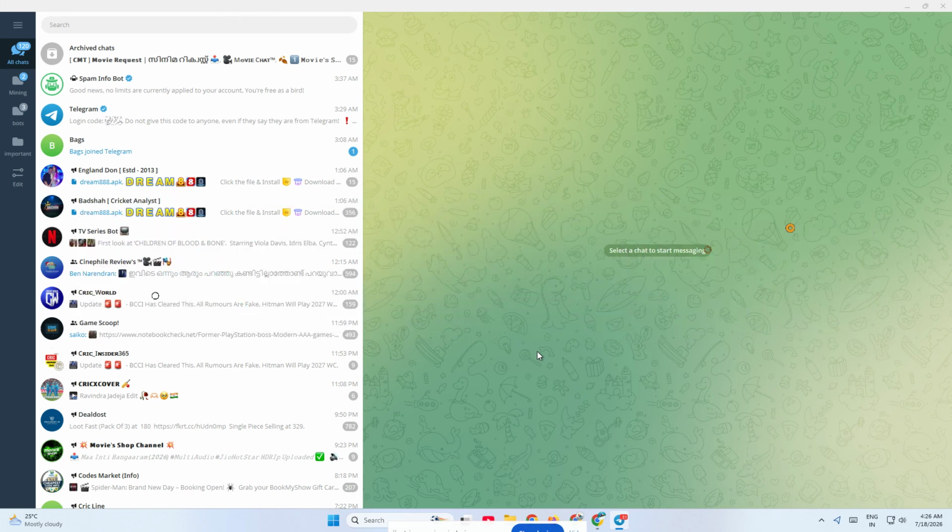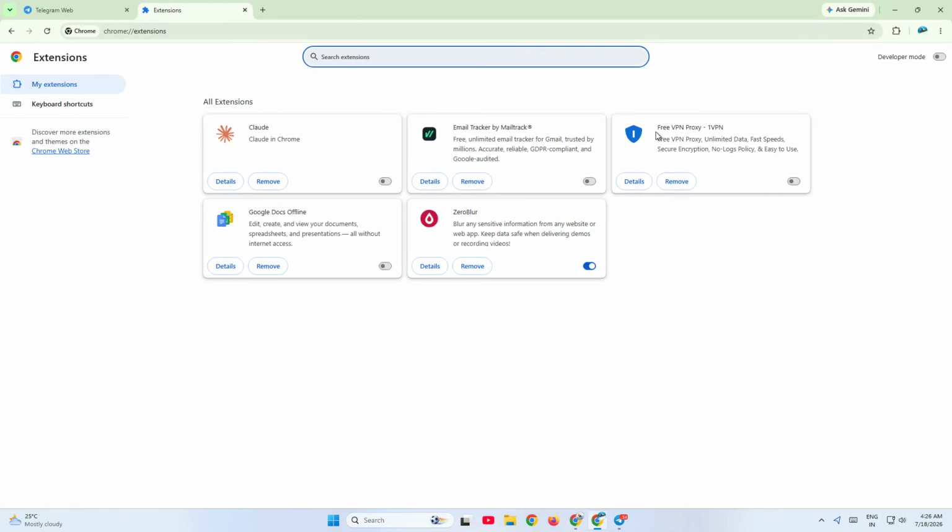Alright, let's get started. First, let's check your VPN and proxy settings. If your internet provider or local network is restricting Telegram, that can cause connection issues right away. Start by toggling your VPN on or off, depending on your current setup. If you already use a VPN and Telegram is not connecting, try turning it off for a moment and test again. If you are not using a VPN and Telegram is blocked on your network, turn one on and see if the app connects properly.